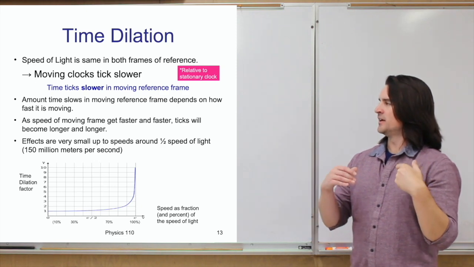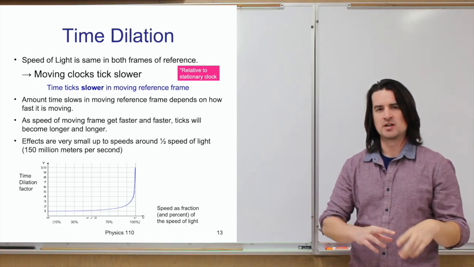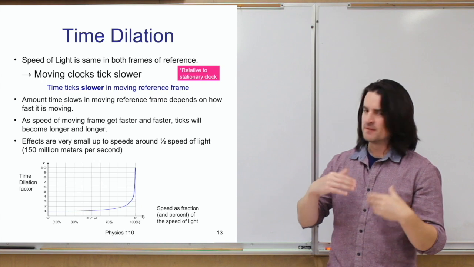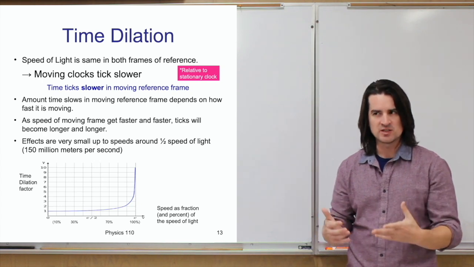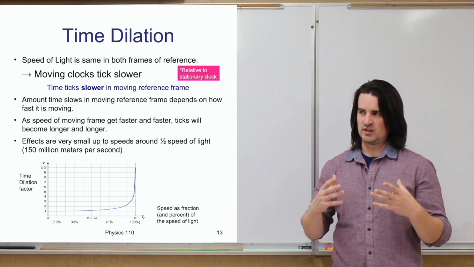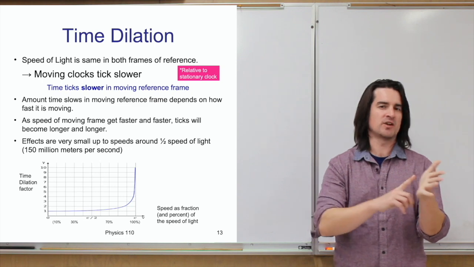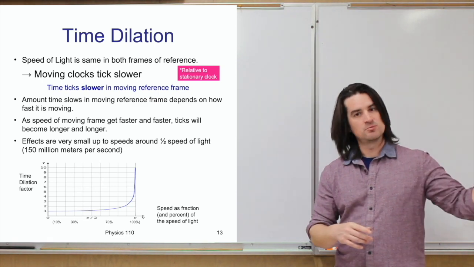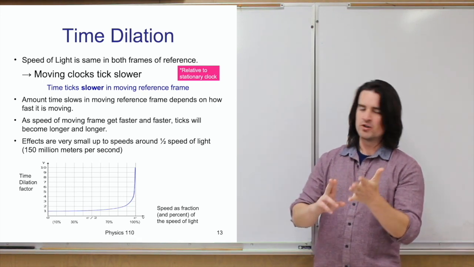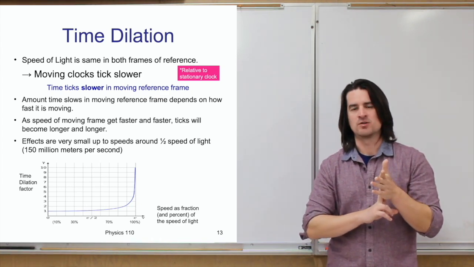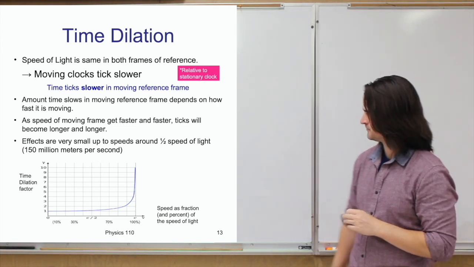As it turns out, and I'll make more of a point about this towards the end of the next lecture, I've been saying that this happens, and it does happen, but we never really see it happening. The reason is, in order to see anything like this, that reference frame, or any clock, needs to be moving ridiculously fast, like half the speed of light, before you see any noticeable difference. Or you don't have to be moving that fast, but you have to have incredibly accurate measurements, or ways to observe things on a very, very small time scale, and we don't generally do that.